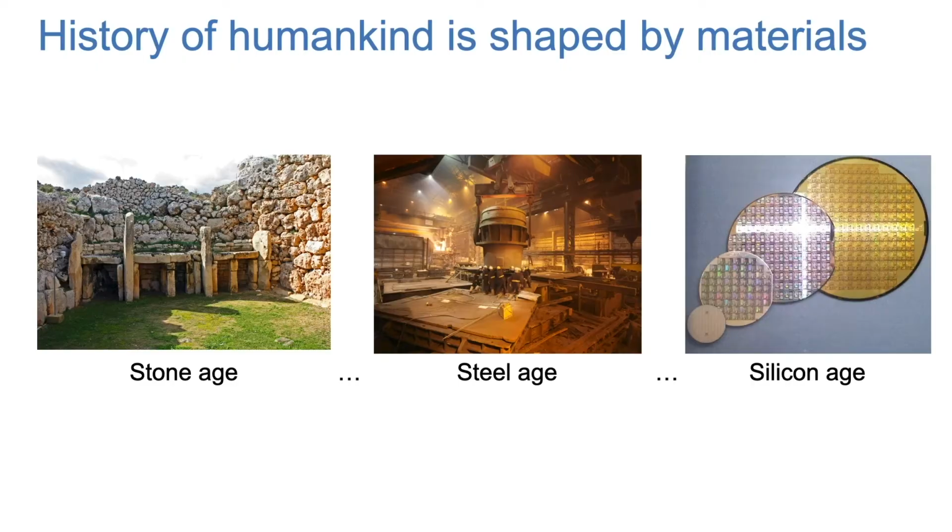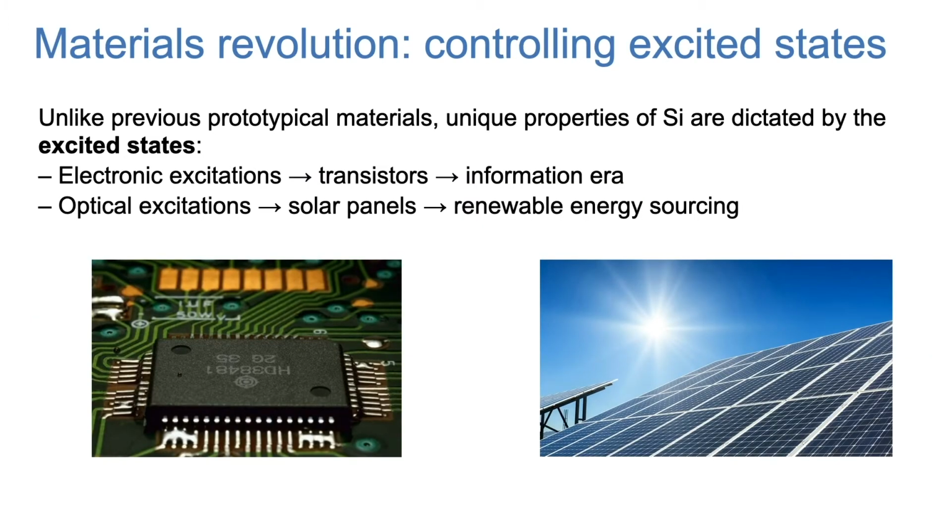Now, to fully appreciate the topic that we'll be discussing today, it is important to think about our history, the history of humankind, which can be divided into materials that make each period. From the Stone Age to the Steel Age to the current Silicon Age, materials often define our daily lives and our available technologies. Silicon, in fact, started a revolution.